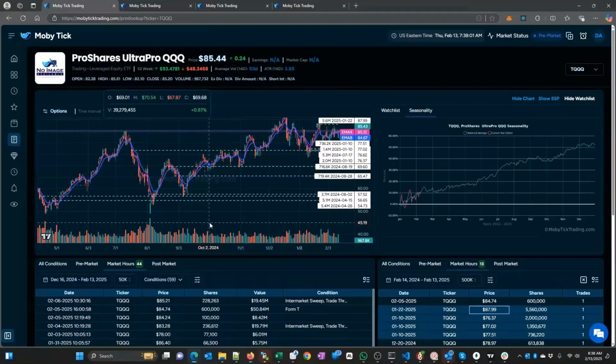So when you just see one print on a chart, that doesn't mean anything. This is a great example of where they're actually adding to their position, right? They bought down here, sold up here, or sold right at the top, brought it all the way back down to their entry price, and we're doing it again.